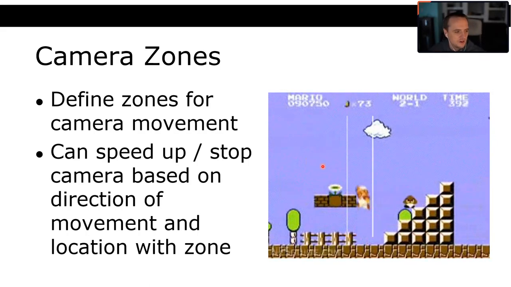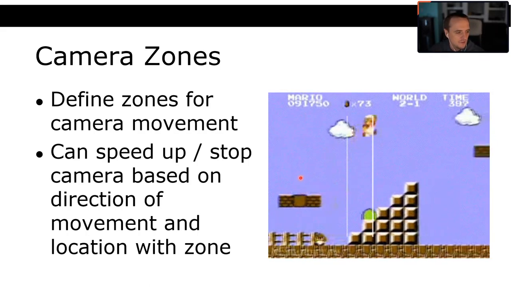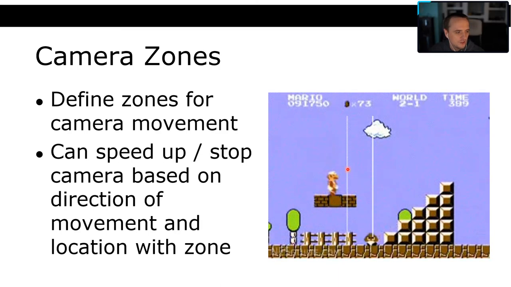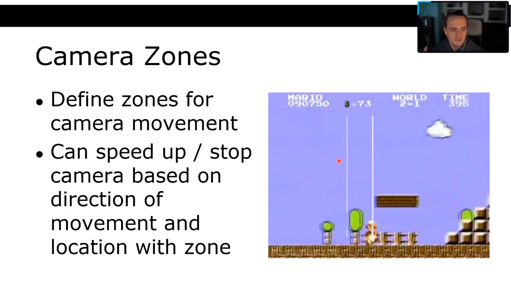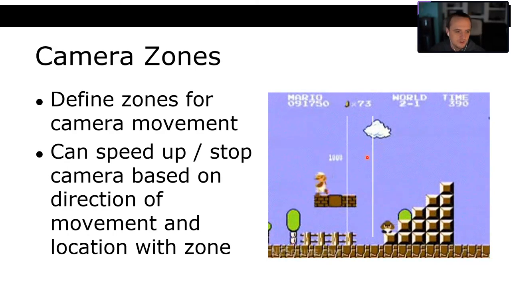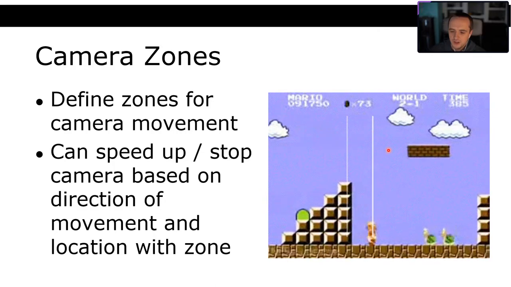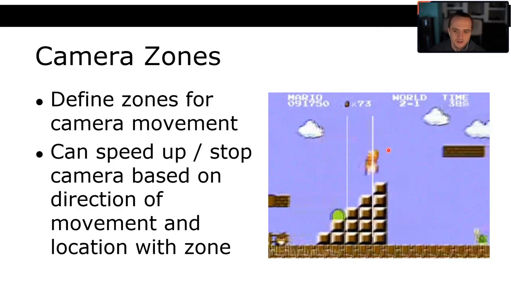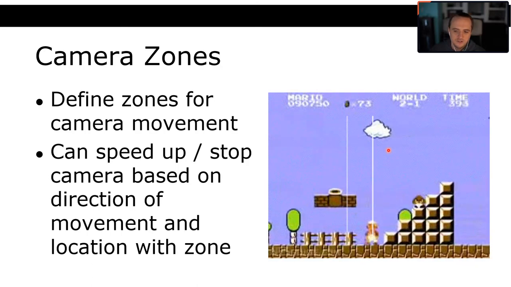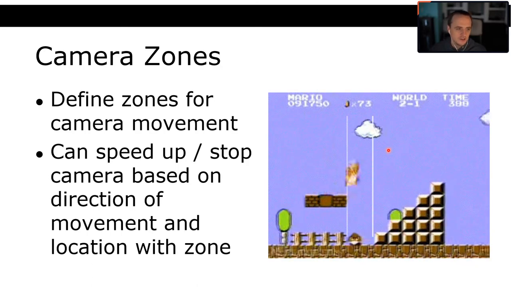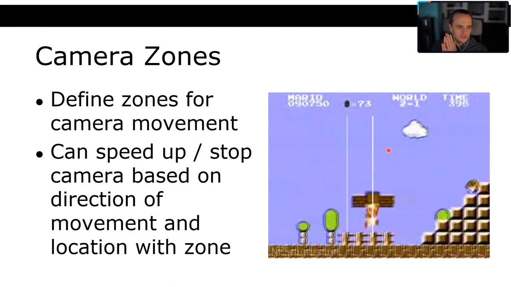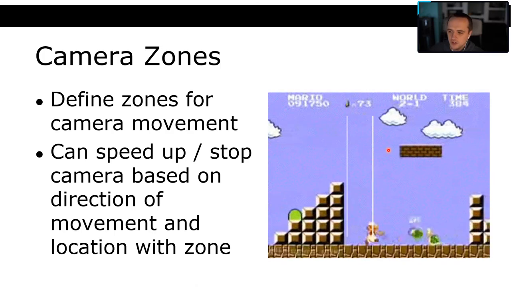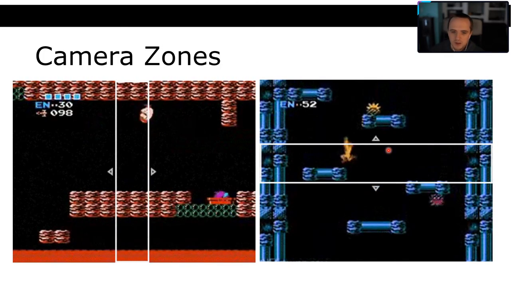So you can see that effect, right? When Mario's to the left, the camera's not moving, but when Mario runs to the right and crosses the first line, the camera starts to accelerate, and then it's at a constant speed once it reaches this line. Yeah, so this is sort of, as someone said in the chat, an alternative to the box, but it is dramatically different in the way it works because it has an accelerating camera based on one line and a follow camera based on another line. So it's not just the box.